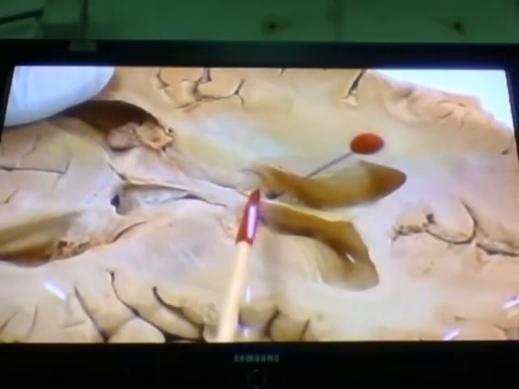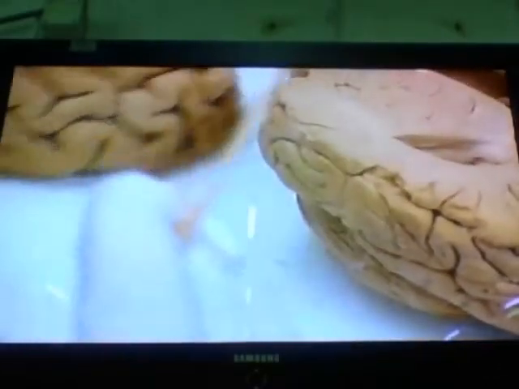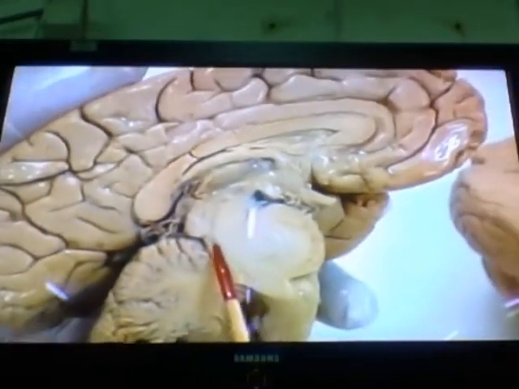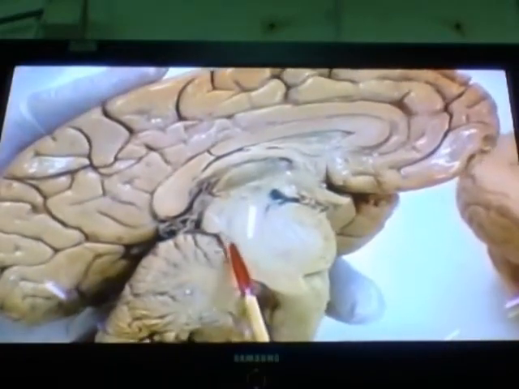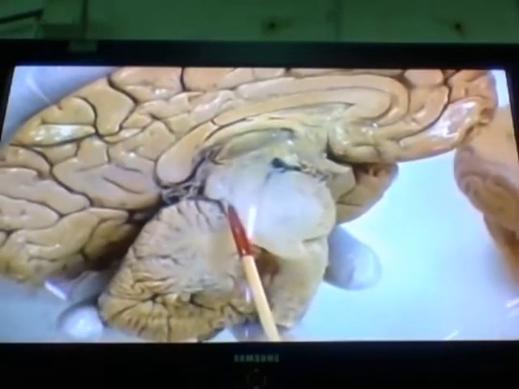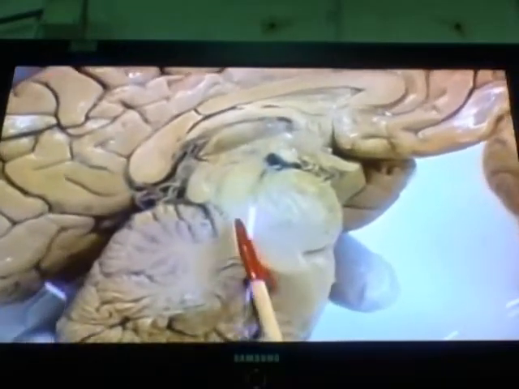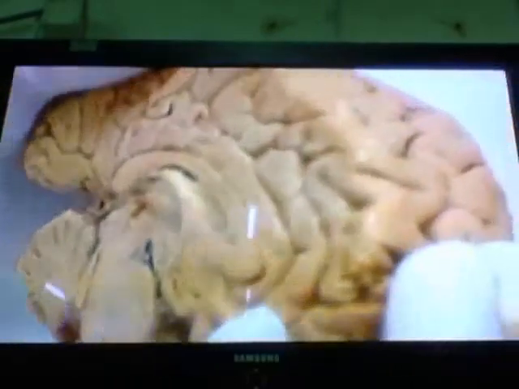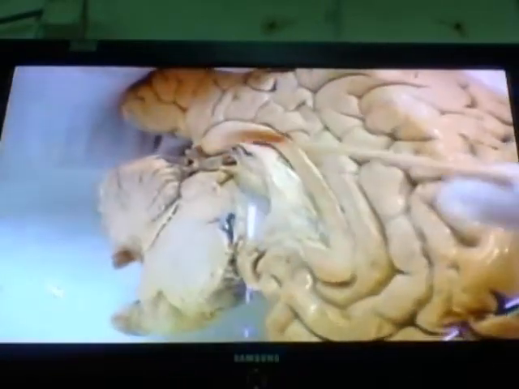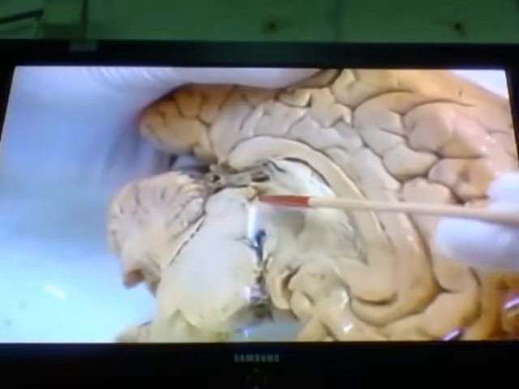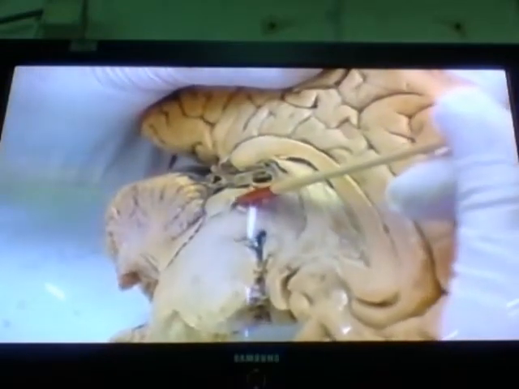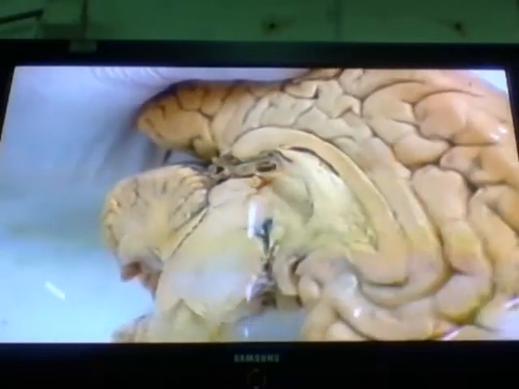We can get what's called a communicating hydrocephalus and a non-communicating. Foramen of Monro is one site where the CSF may be held up. Another site is at the aqueduct of Sylvius, right here. So going down there, that's the aqueduct of Sylvius. If I put the probe right in here, there you go, right into the aqueduct of Sylvius, just like that.